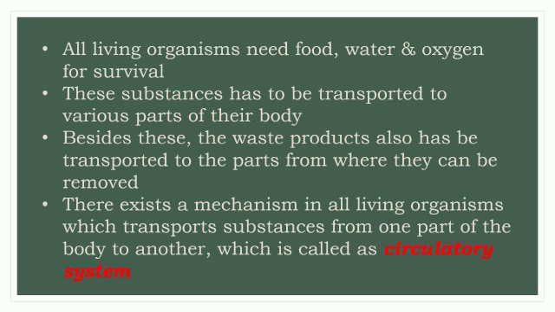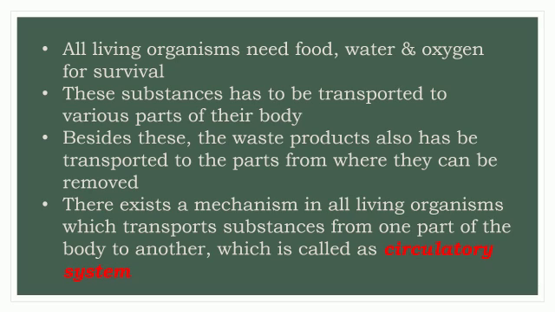Children, very first we should understand the meaning of the chapter. The name of the chapter is Transportation in Plants and Animals. Now, very roughly, what do you mean by the word transportation? Transportation is the movement of the things. Now, what do you think? In plants and animals, what are the things that are transported? Now, the transportation of the food can take place. The transportation of oxygen or the carbon dioxide, the waste, these are the things that have to be transported. Now, how these things are transported in plants and animals, that we are going to study in this chapter.